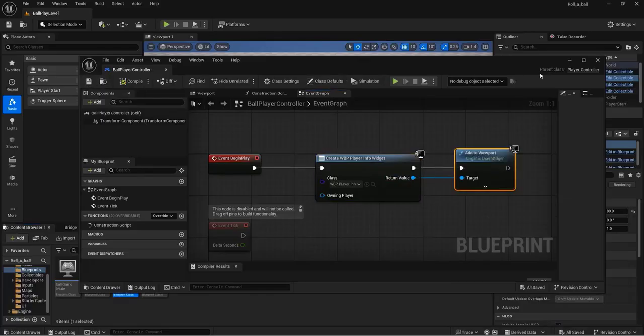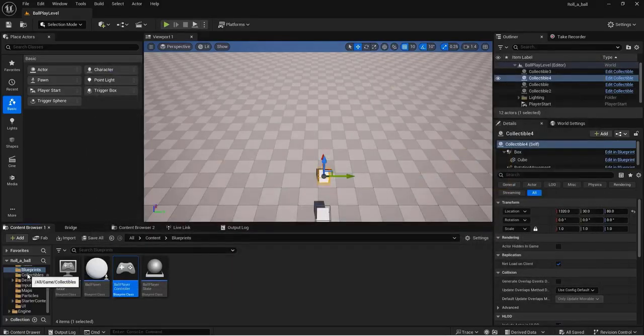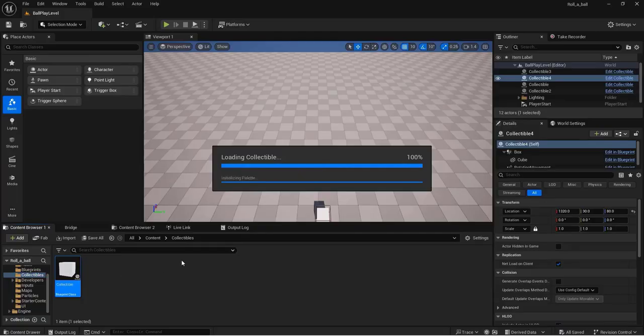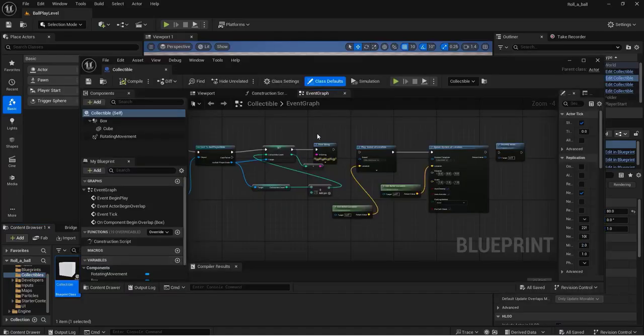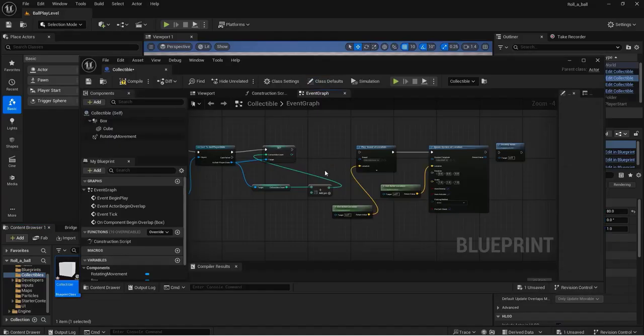Compile and save. And now we can go back to our collectible and remove our print string information because we no longer need that. It is now going to be connected to the collectible count screen. And let's make sure that we destroy the actor when we're done.